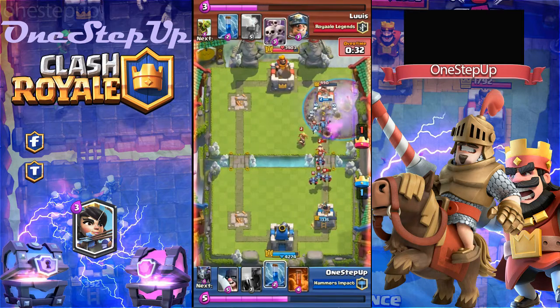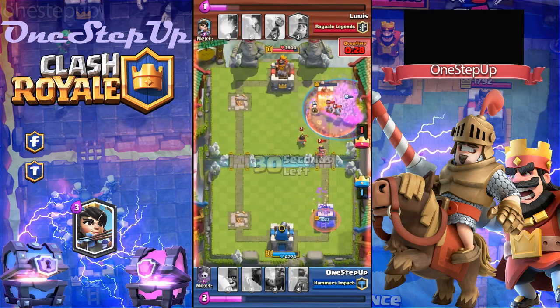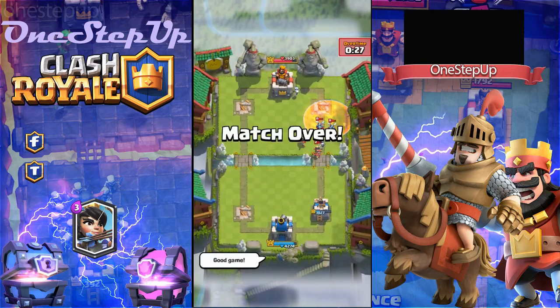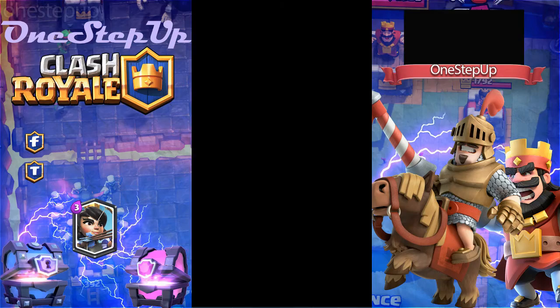Okay, so he also goes aggressively with his minion horde. I can zap, and poison should take that tower down easily. That was an easy win, and that's GG. Well played by Lewis from Royale Legends.